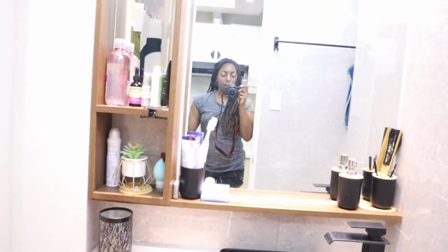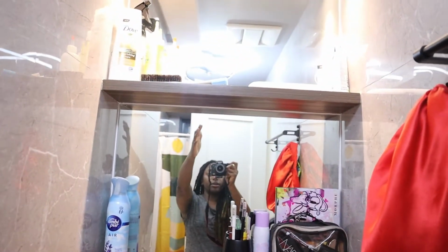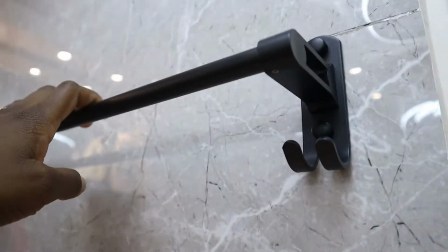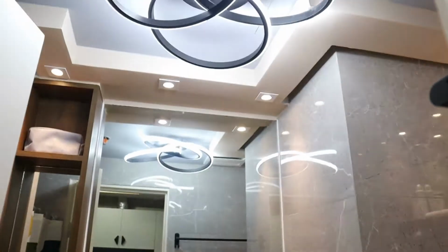So this is the bathroom. It's a very nice size actually. So another very large mirror with some shelving over here. So I just store some of my stuff. I do have a towel bar right now. I am washing all of my clothes. Well, going to wash all my clothes, including that. Light switches right here. So something cool that I found out. So watch this.